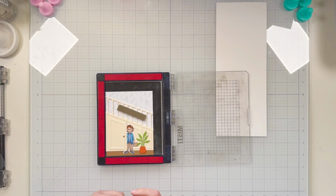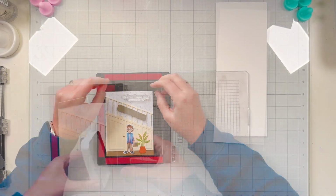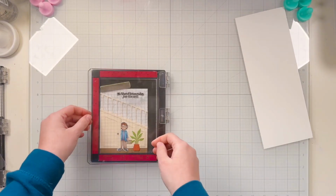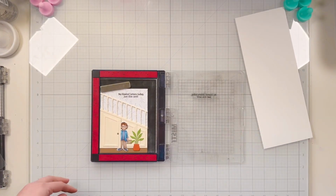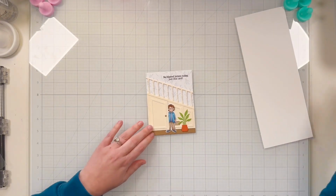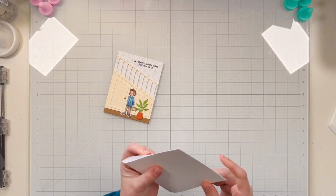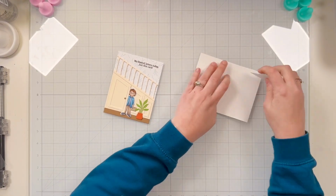I'm going to use the sentiment that I just thought was really funny, and it says, "No blasted letters today, just this card." I love the sassy sentiments that are in this stamp set. And I just stamped it with some black ink, like I said. I used VersaFine Onyx Black, which just made that nice clean stamp one time, but using the Misti just allows me to be able to stamp again in case it didn't turn out as nice as I would like it.